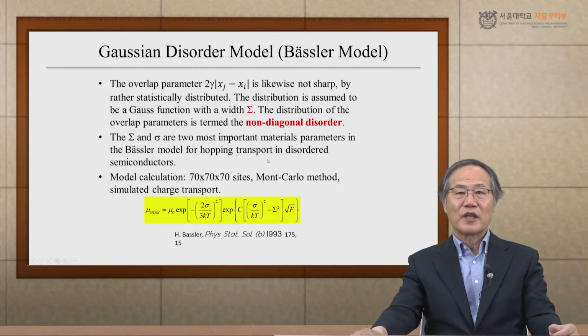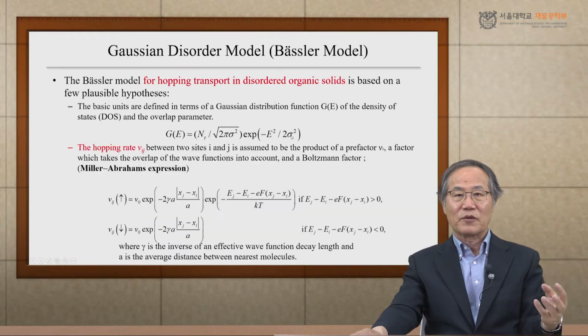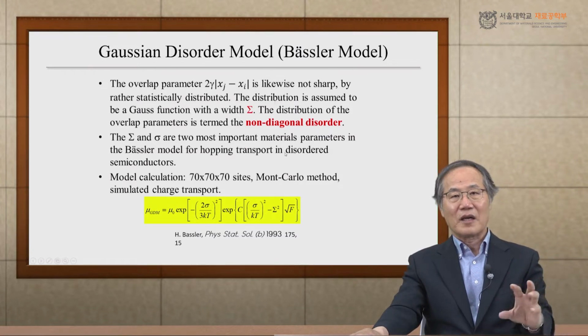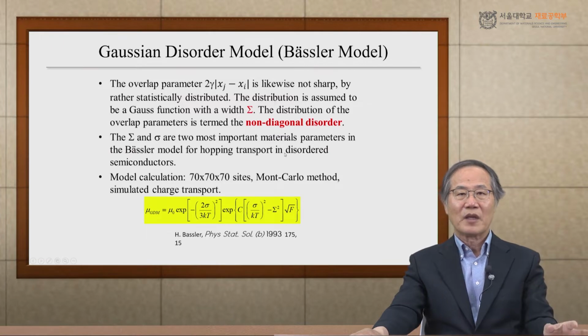And also, in addition to that, the molecular conformation in a molecular solid comes from this sigma energy distribution. Not only that, the molecular distances are different between pairs, so we have to consider another distribution, the overlap parameter, the distance between molecules. That's x sub j and i. This is the position of the j molecule, this is the position of the i molecule, and this is the distance, and so on. So we also have to consider this distribution.